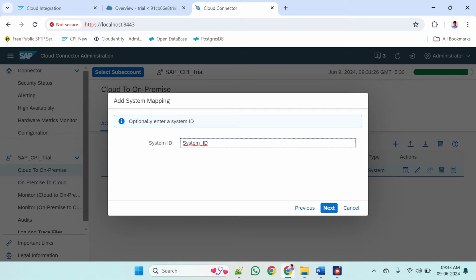Okay, this configuration will be done by basis team. This is basis team job, but anyway we have to learn as a CPI developer. We have to learn, and we at least do have the knowledge about the connectivity. Okay, system ID.